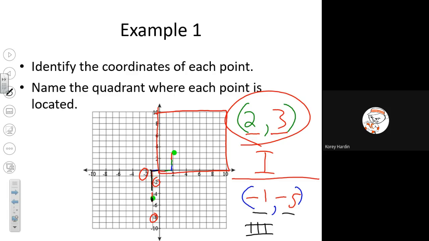So it's like instructions, and now I've got to be able to read the reversal of that too. I've got to look at these two numbers and know which direction I'm headed in. The way I see it, this is a map for me. So 2, 3. Both those are positive, so I go positive 2, up 1, 2, 3, and I'm at my green dot. Then at the bottom, it's another road map. I go left 1, negative 5, down 5. So 1, 2, 3, 4, 5. I'm at my green dot. So you've got to be able to see the coordinates as well and let them show you where to go with those.